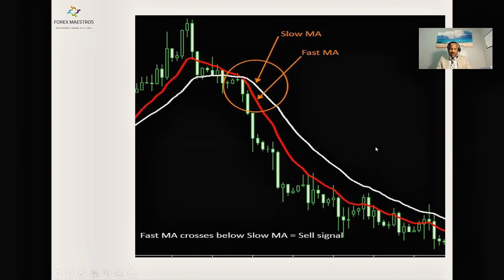Let's see the downtrend. Now look at the downtrend. The red moving average, the 10, is a small period moving average. It went below the white moving average, which is the 20 period moving average. And when the 10 moving average crosses below the 20 moving average, we call it a downward trend. You write it down, you underline it, you stick to it, you say, yes, it's a downtrend. Are you sure? I'm sure it's a downtrend.